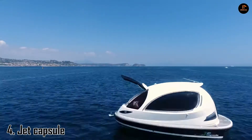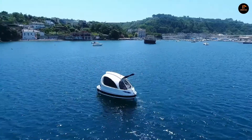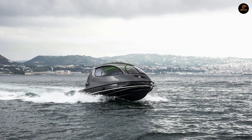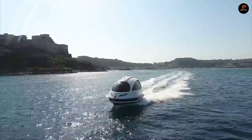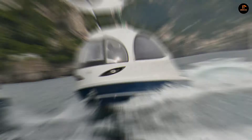Number 4: Jet Capsule. The Jet Capsule is a tiny 5,000mm by 2,700mm yacht with a capacity to fit up to 5 people. The boat can be transformed by removing the rigid carbon fiber roof, letting passengers enjoy a more extreme cruising. The Jet Capsule was conceived as a personal watercraft or a water taxi. The launch version comprises a full carbon body and photochromic windows.